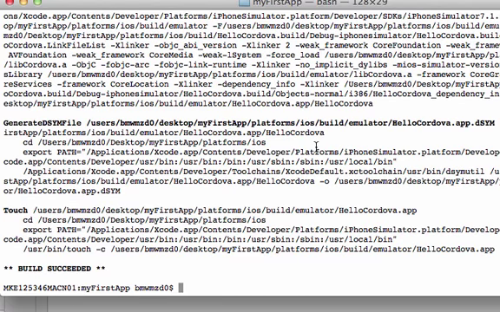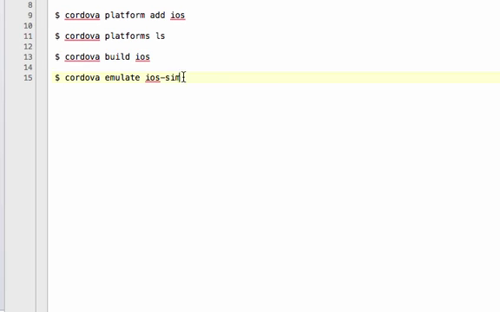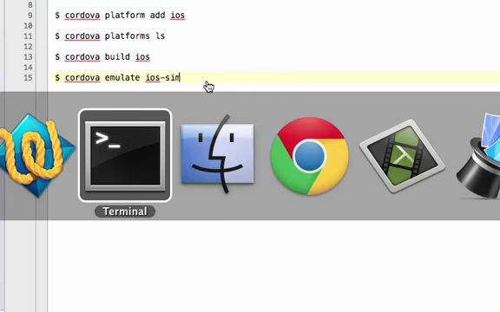That's great. So we've gone ahead and we've downloaded Cordova. We've created our first project with Cordova. We've targeted the first project to be an iOS project. We've built the project for iOS. Now we have to go ahead and see what it looks like. So the final command we're going to do is we're going to go into Cordova. We're going to ask it to open the emulator, and we're going to target the iOS emulator.